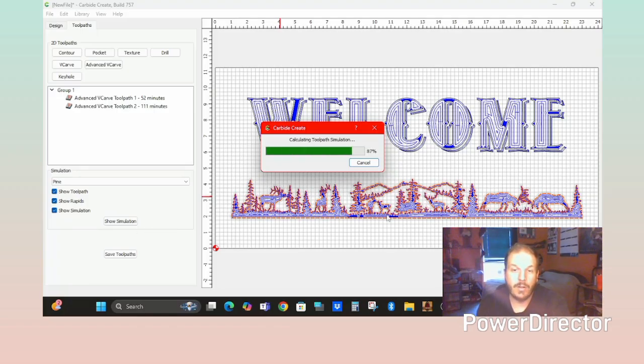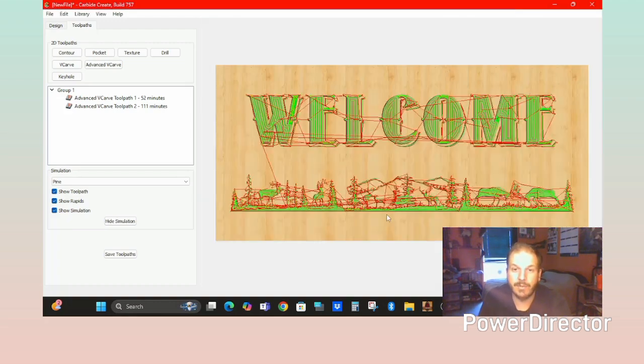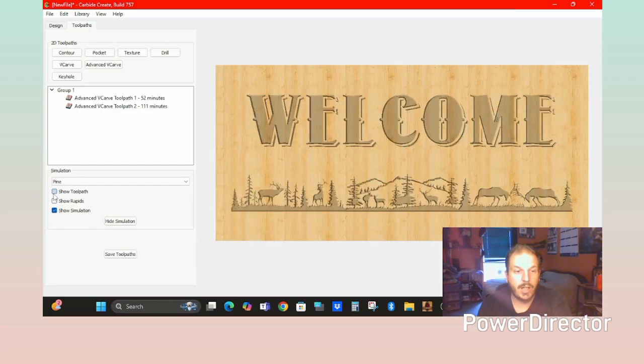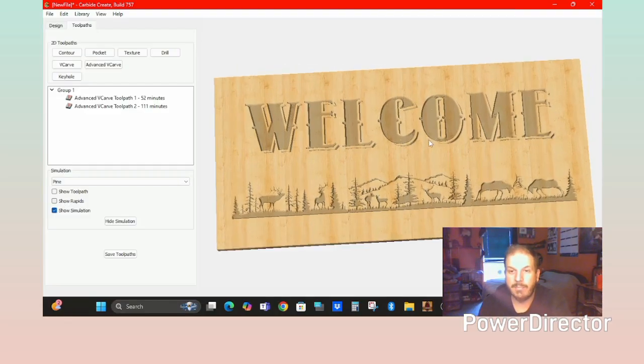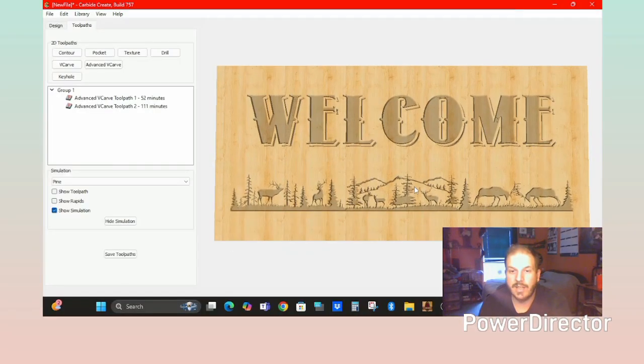It will bring up all the different trimming marks and everything for what your bit's actually going to do, which blocks out 90% of your sign design from review. You can see all the red lines, all the green lines. You can't see everything. So I always turn that off, which takes off the rapids as well. And then it just leaves you with the bare sign. And you can see that looks really, really good. I'm really pleased with how that looks.